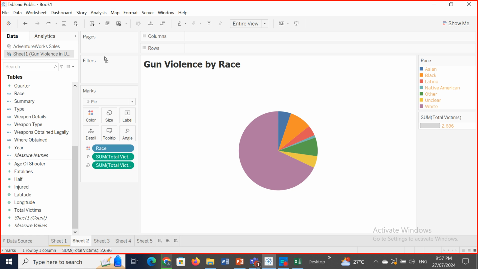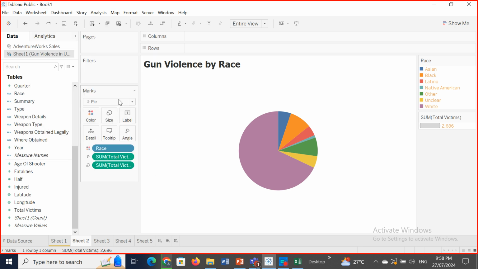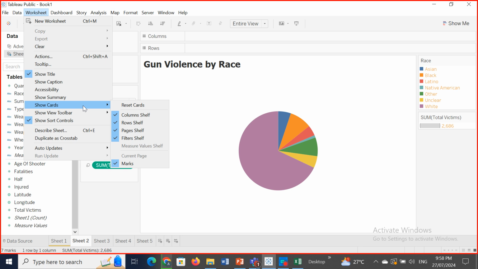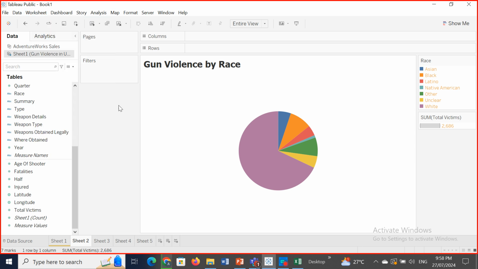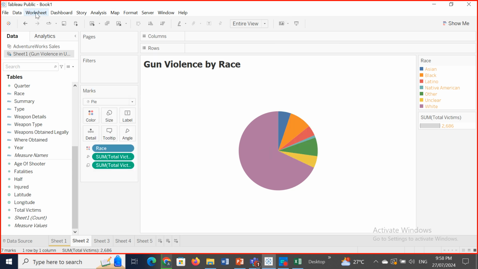If you are okay with that, you drag and you drop it there. So that is that. Now what else do we have? Show summary, the show card. Now the marks card. This is the marks card, the marks shelf. So I can come to this place and click on this. You can see it's no longer there. When we click on this, it brings it back. So all these are just shortcut icons while the main menu options are located in the menu here.